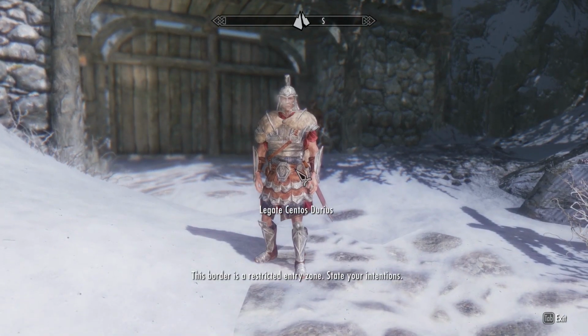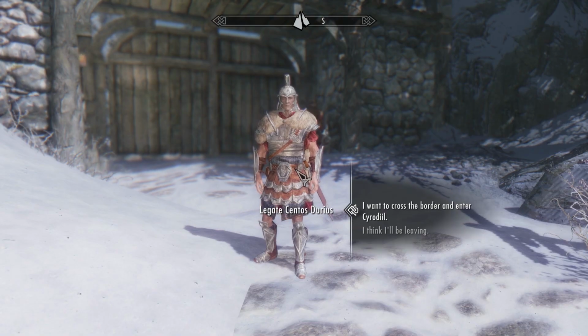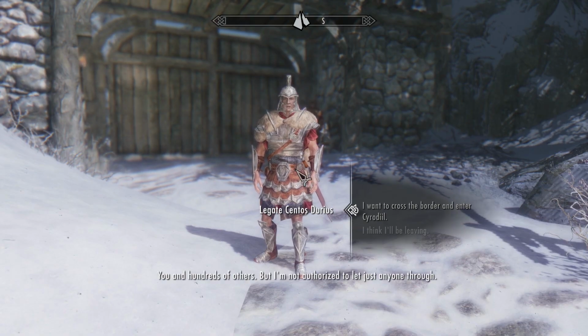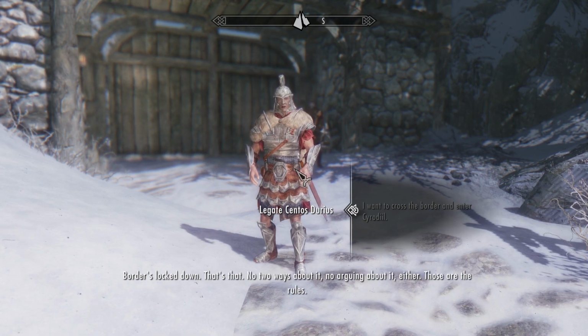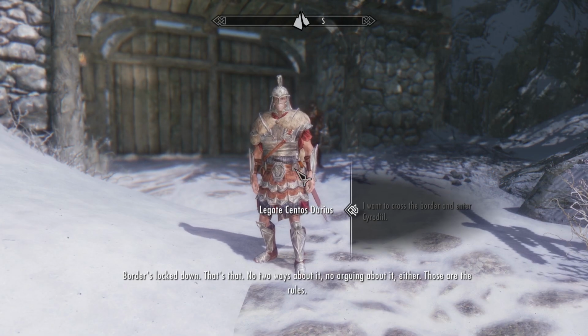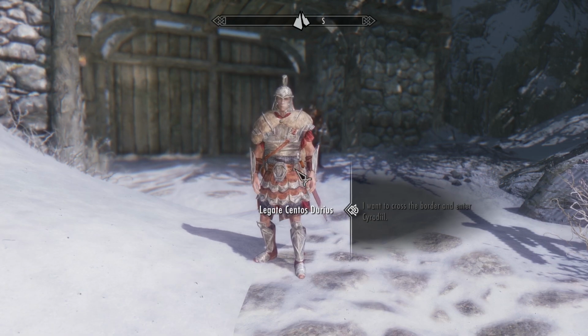Hello there. This border is a restricted entry zone. State your intentions. I want to cross the border and enter Cyrodiil. You and hundreds of others. But I'm not authorized to let just anyone through. Border's locked down. That's that. No two ways about it. No arguing about it either. Those are the rules. You'll either need official papers or some other justification for your passage.